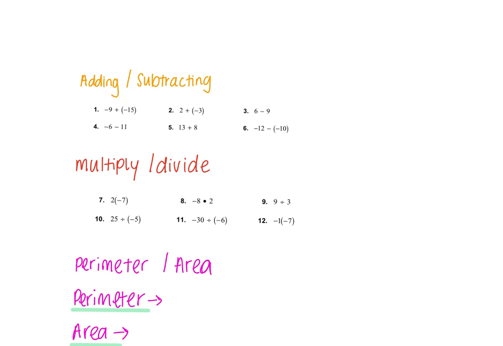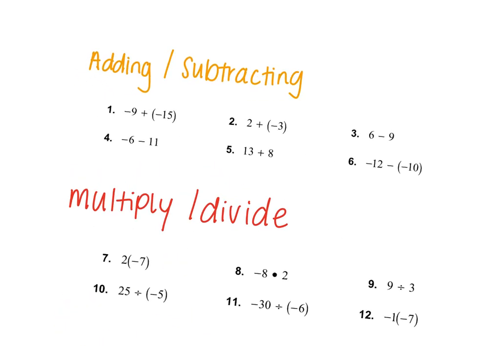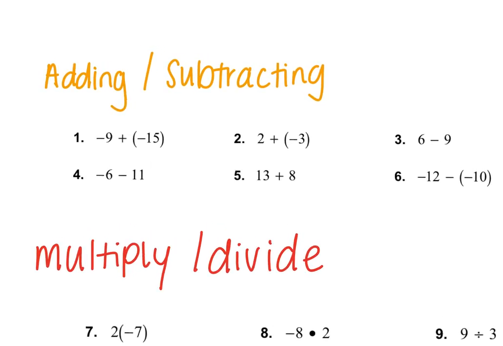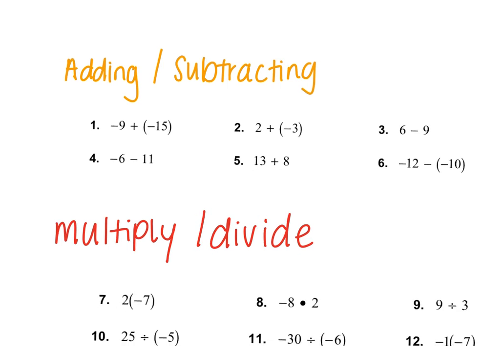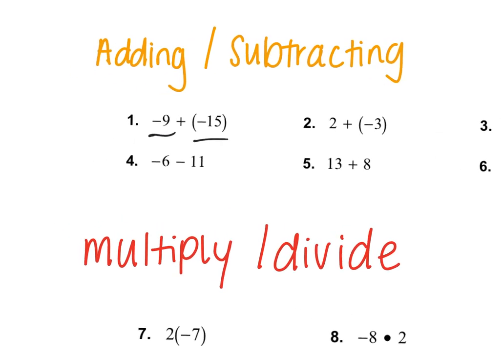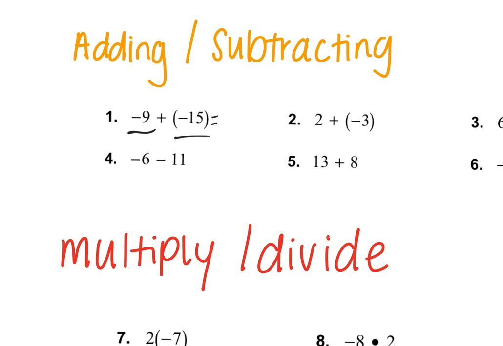All right, so the first thing that we're going to talk about is some basic addition and subtraction. So when you're adding two numbers together, you're combining their sums. Now, when we have negative numbers, for example, -9 being added with -15, you've got to be a little bit careful, but since they're both negative, we are going to add them together. So 9 plus 15 would give me 24. So we got 24, but since they're both negative, their sum needs to be negative as well, okay?